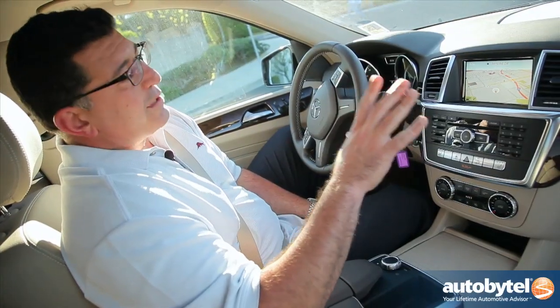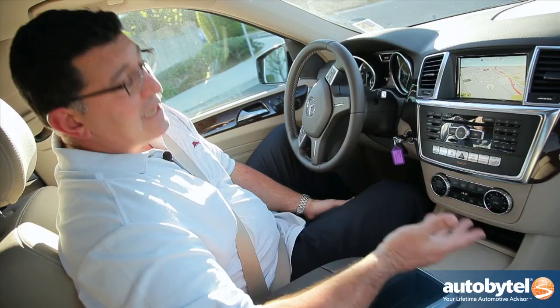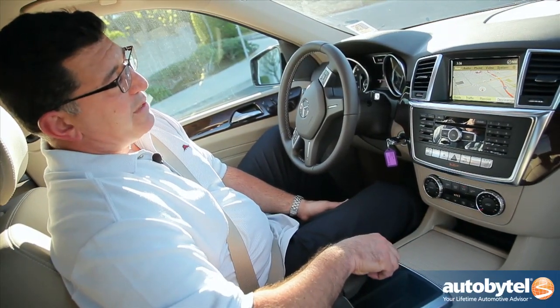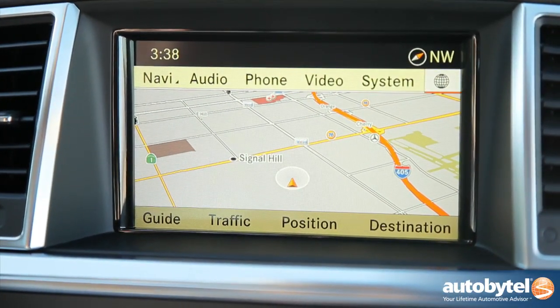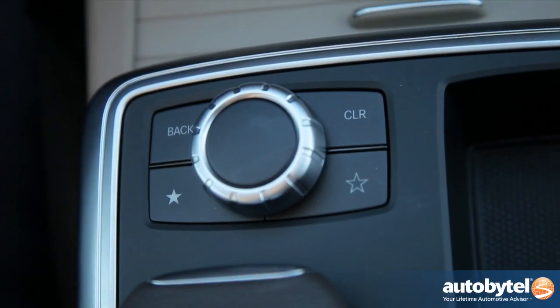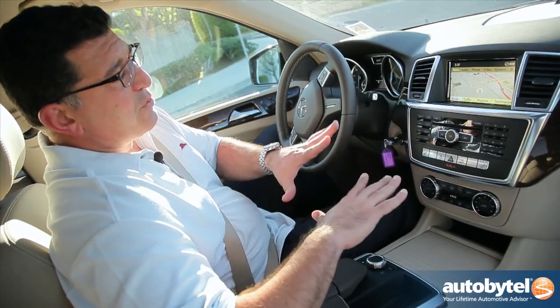One of the most important areas of any luxury car is the navigation screen. You control everything from here, and Mercedes-Benz has something known as the COMMAND system. When you push this button, it controls everything — your navigation, audio, phone, traffic, destination. All systems are controlled by this one button, and they give you two buttons you can customize, like favorites, in addition to a back button and a clear button. In really one or two steps, you can get to pretty much anywhere you want.